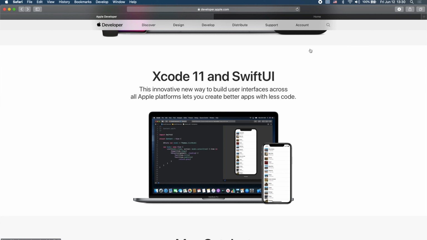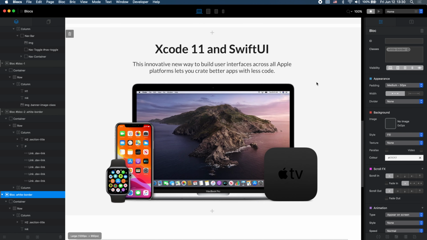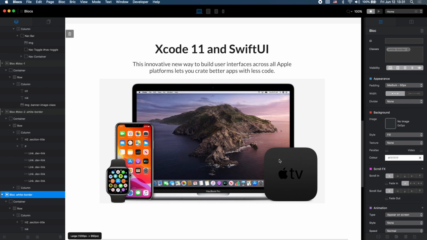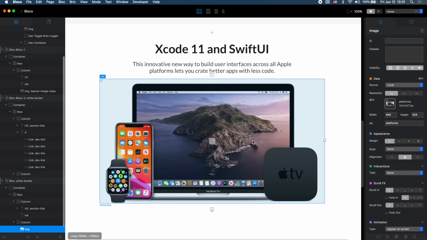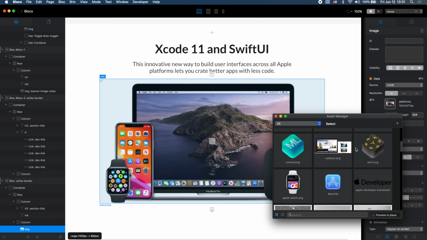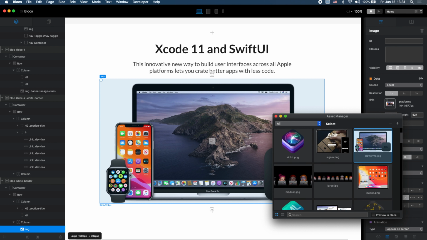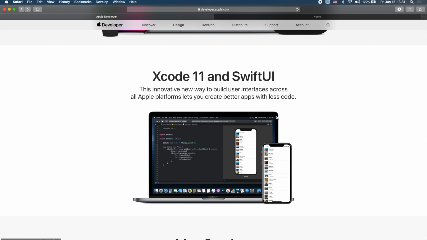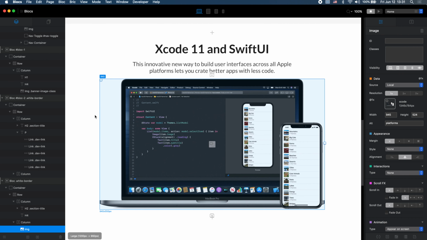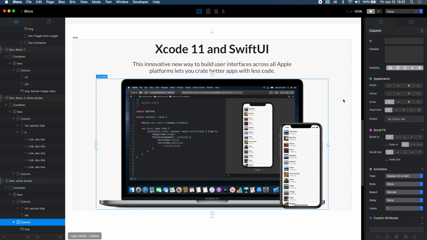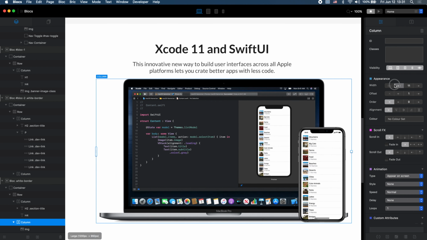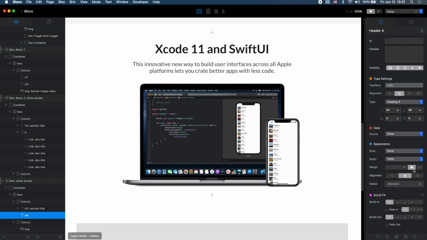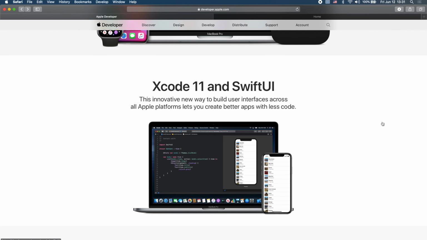But yeah, you can see that it looks pretty similar already. We don't need the color for this block here, it's just white, so let's change it to white, and let's change the image. I think it's, do we have this image? Oh, I think it's Xcode like this. And once again, it looks like this image is smaller than the text, even on the large breakpoint. So I will select the column and make it 8 to 2, something like that. Let's add a bit more margin between the image and text.